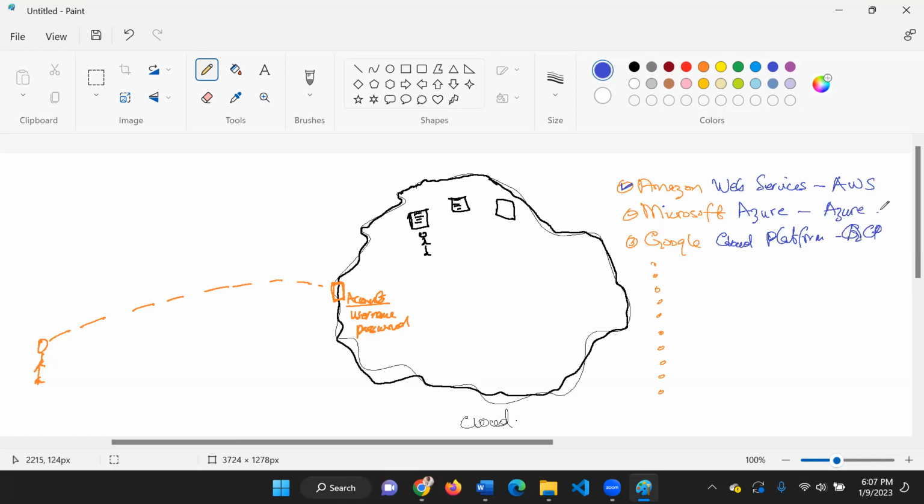So of these three, the one that we are going to be focusing on as our cloud platform and using for our practicals is the one called Amazon Web Services. And that is deliberate because it is the biggest cloud provider in the world. So it is not okay for you to skip AWS to go and learn any other cloud provider platform.